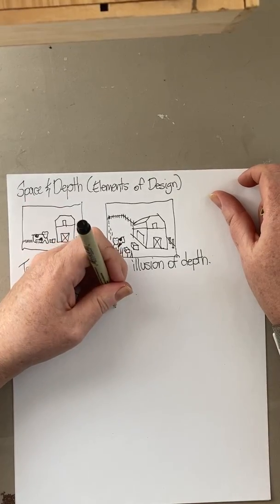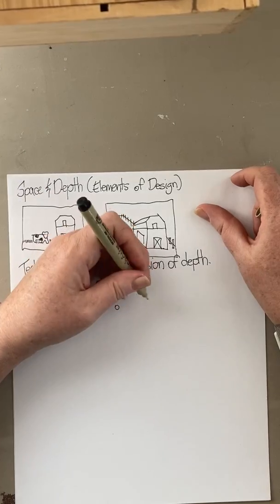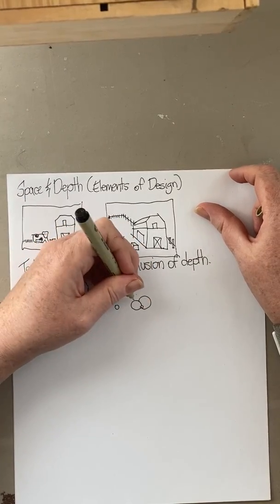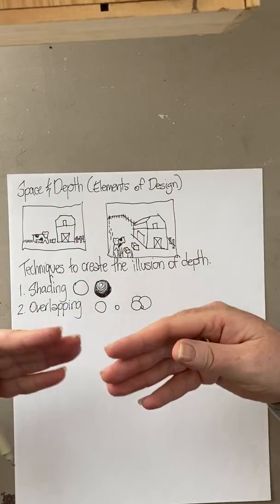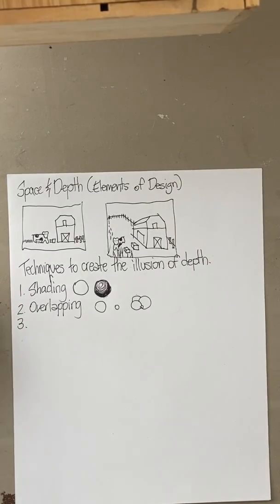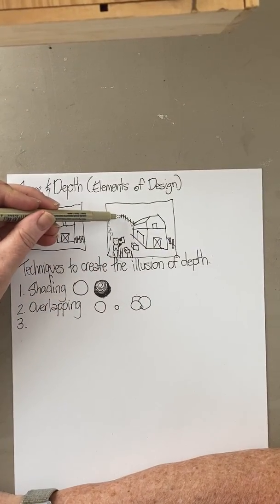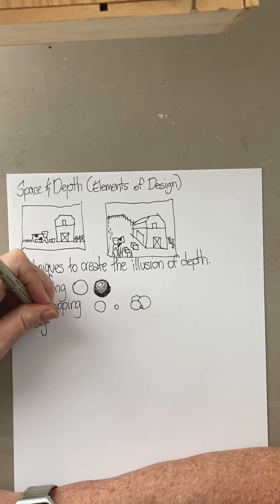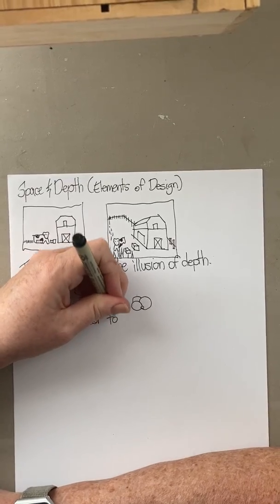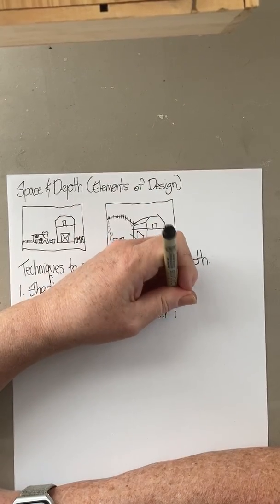Same thing if I go back to 2 circles and I put them here and here. Is this one farther away and this one closer, or are they beside each other? And the minute I go like this and have one overlapping the other one, now we can start to get that idea of things are in front and things are behind. All right, so what else happens in artwork to create that illusion? The other thing that's happening here is things are getting smaller as they go back in space. So objects appear to be smaller in the distance.